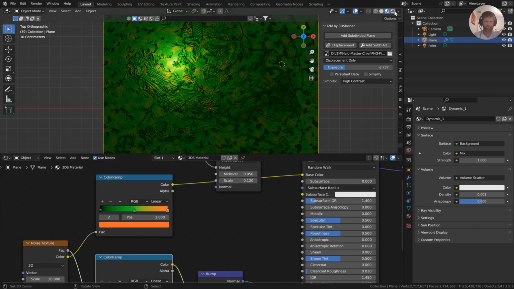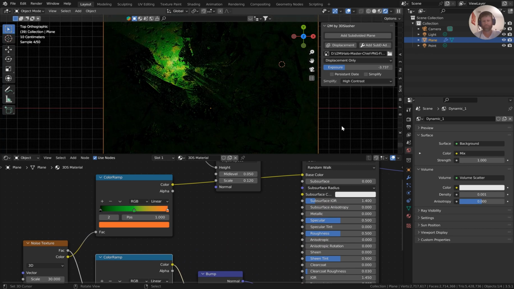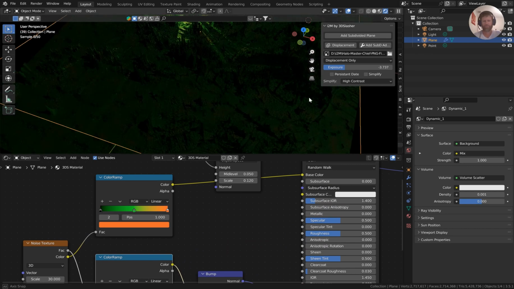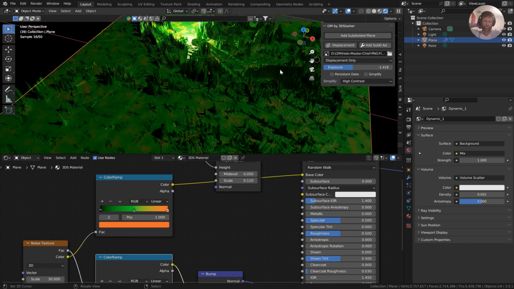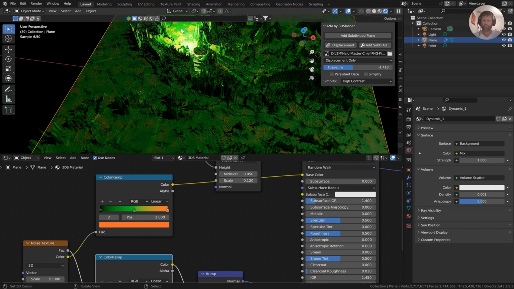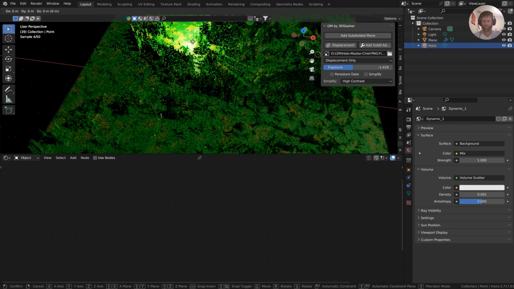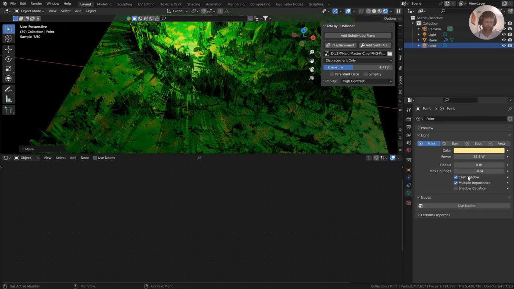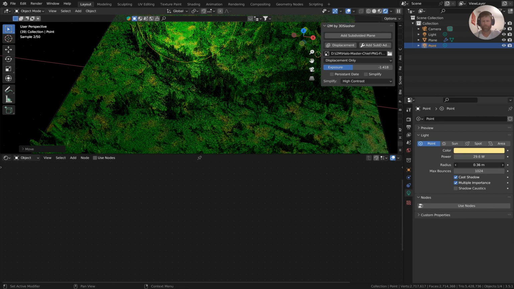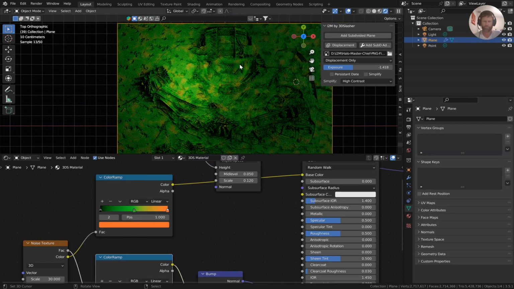I like that. I'll jump back over into Cycles, and I want to see what that actually looks like from an angle, if you will. And let's maybe bring this up a touch. It's pretty cool. That light is kind of washing out. I'll fix that just a little bit. There we go. I never had the radius up. I need to diffuse that. Doesn't look good. There we go. So that's a little better.